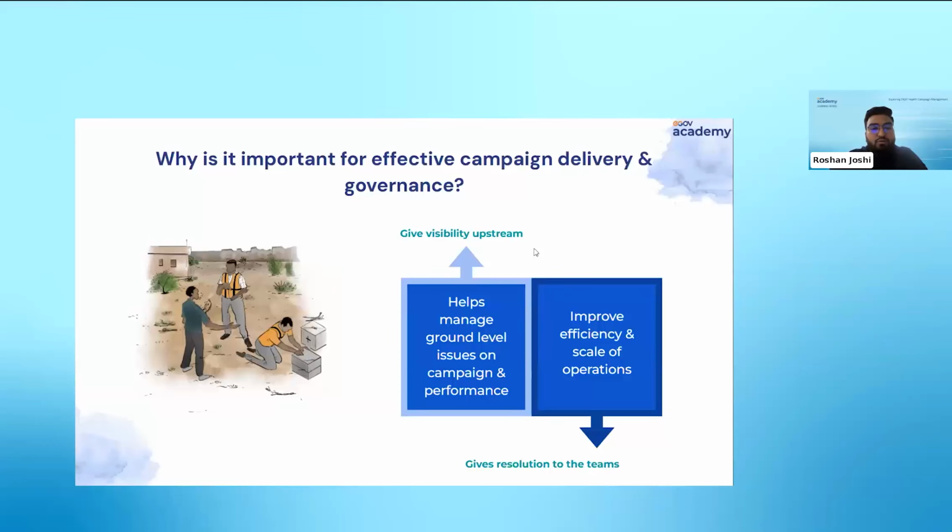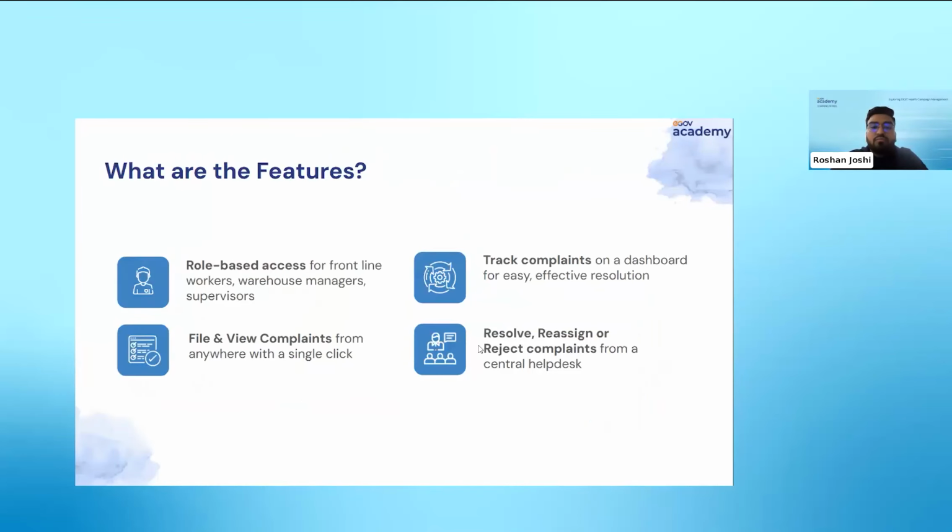It helps manage ground level issues on the campaigns, and it gives supervisors visibility on the number of complaints being raised and their status, whether they are resolved yet or still pending, so that they can take relevant actions. It also helps improve the efficiency and scale of operations, because the team can provide resolutions in a shorter span of time with shorter SLAs.